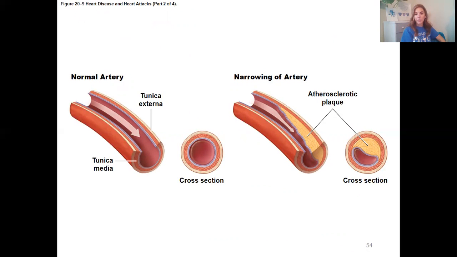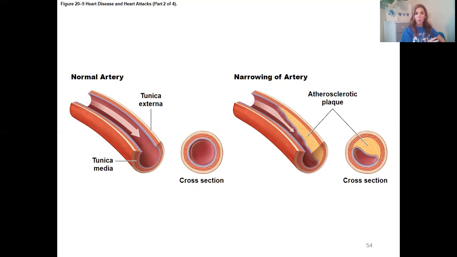Here's your normal artery. Here's the narrowing of the artery due to the atherosclerotic plaque. When we go through the PowerPoint on blood, you are going to see that when there is a clot, there is a normal process that will help dissolve the clot. Okay, that is within physiology. If a clot is formed, then it's usually formed because there is some sort of damage being done to the vessel. And so it's kind of like putting spackling on a wall that has been damaged by somebody punching a hole in it.